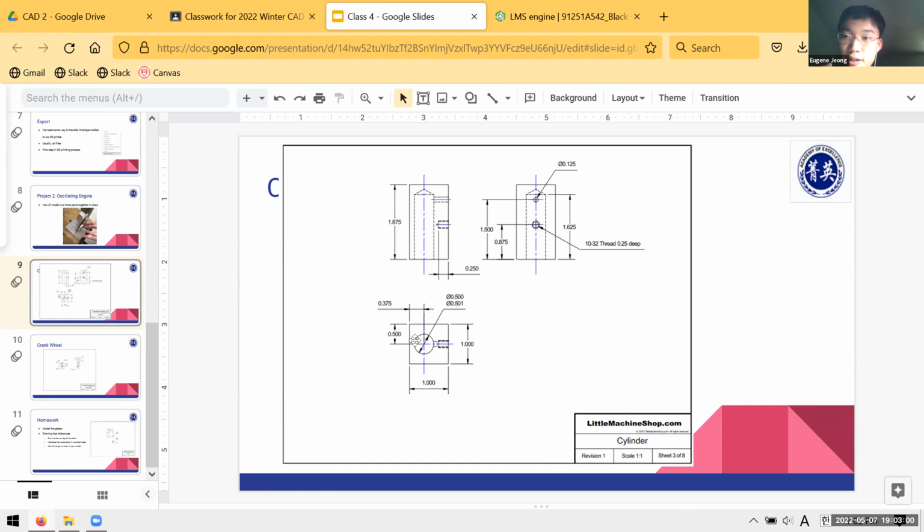And so the drawing here, by specifying these two numbers, is basically telling the machinist, the person who's making this part, that once you're done with it, this hole can be anywhere from 0.500 to 0.501. Basically, it can be a tiny bit bigger than 0.5, but it should not be any smaller than 0.5.